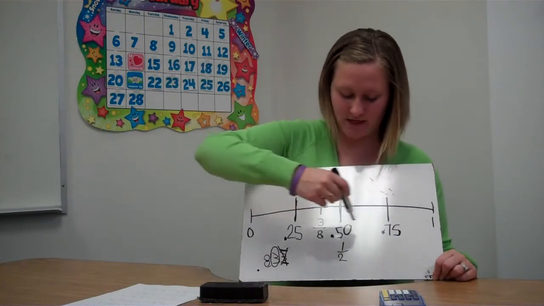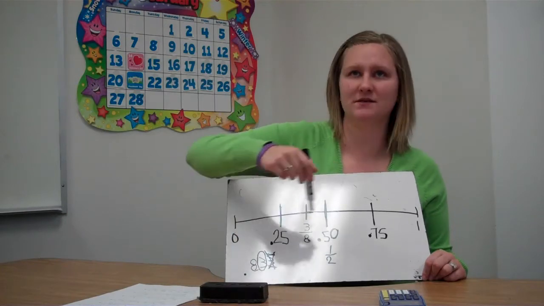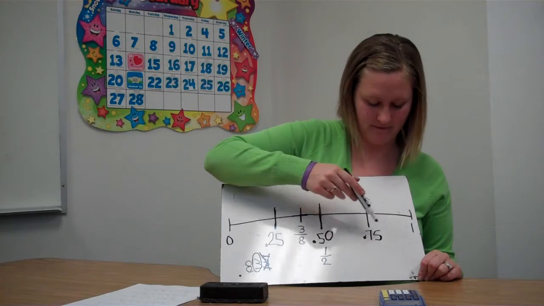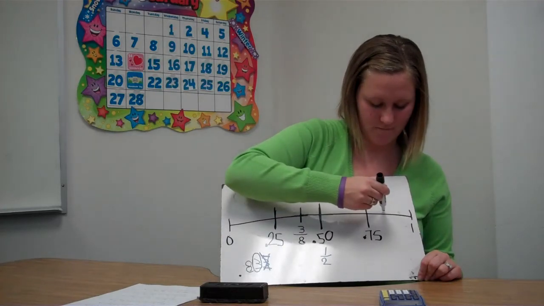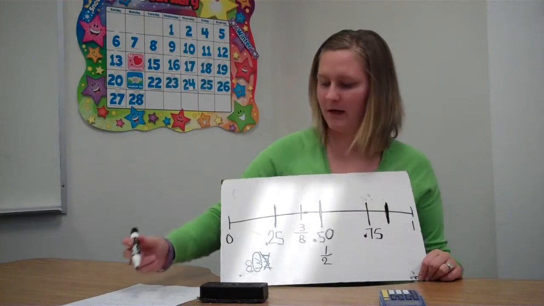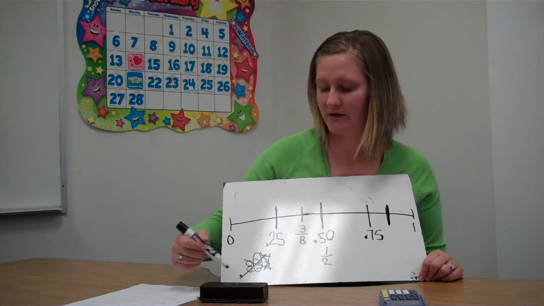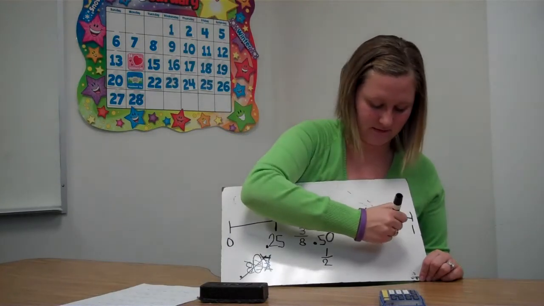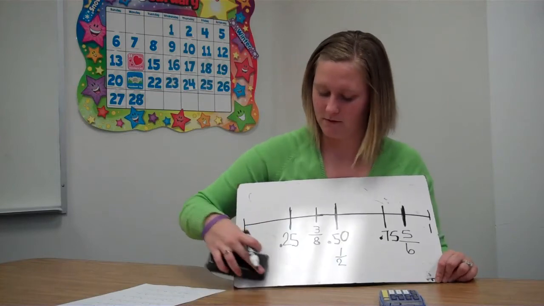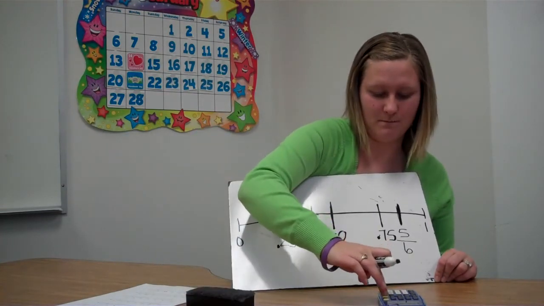So then I look at my number line again. I know that 83 cents is kind of close to $1. It's more than 75, so it's approximately probably right here. Okay, and that fraction, again, I'm not putting the decimal, I'm going to put the fraction, and it was 5/6. Okay, the next one that I'm going to do is 1/4.